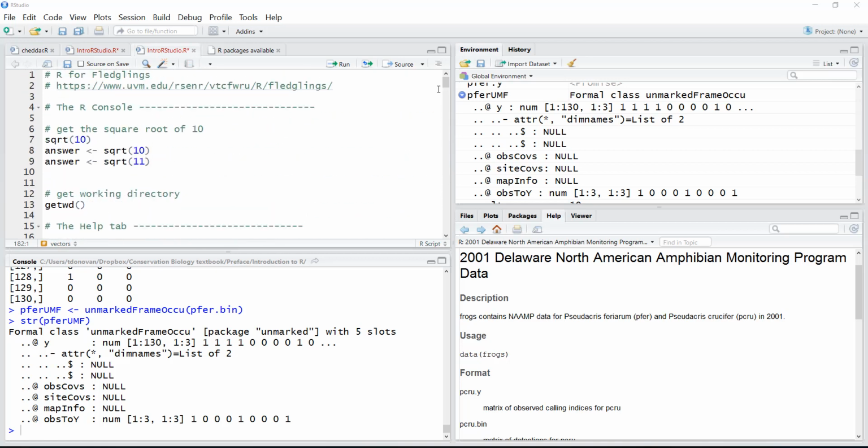That covers our very brief introduction to R and RStudio. As I mentioned at the beginning, there's no way to learn R in a couple of hours. Learning any new program takes time, and as we work through the different videos, we'll be spending lots of time in the package help section, and we'll be working through many of the example files. It's the best way to learn how to use a new program.